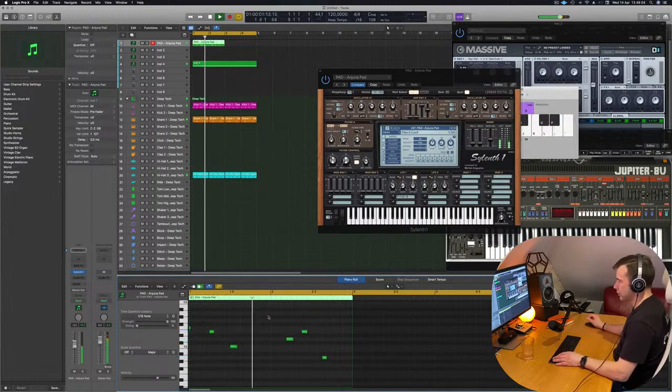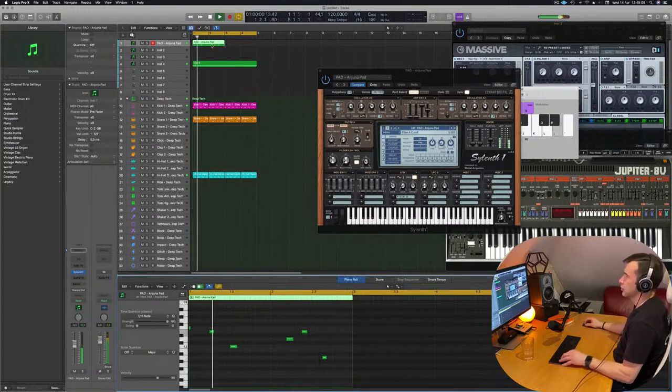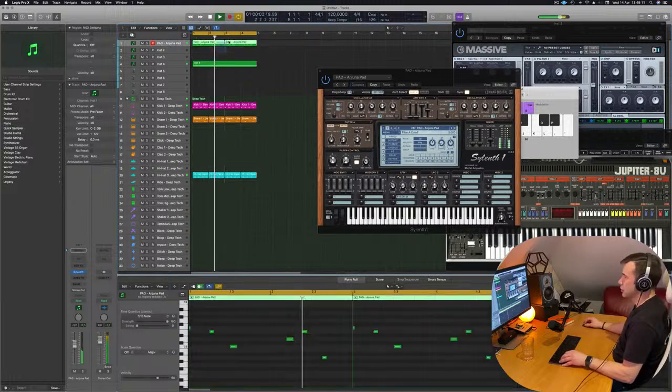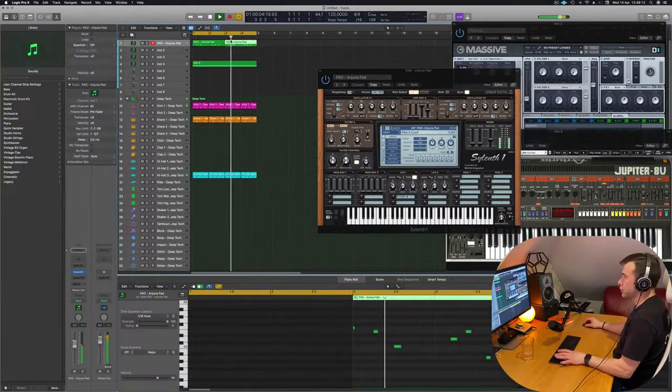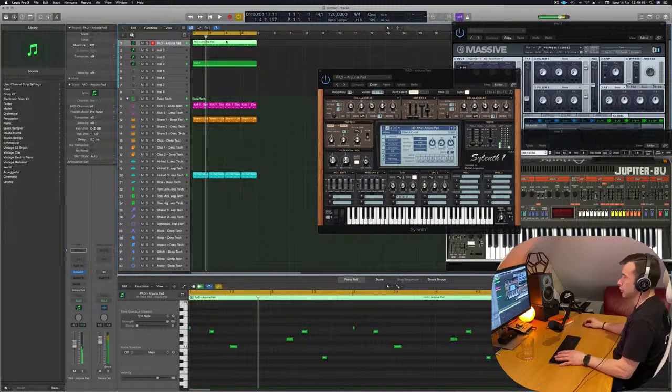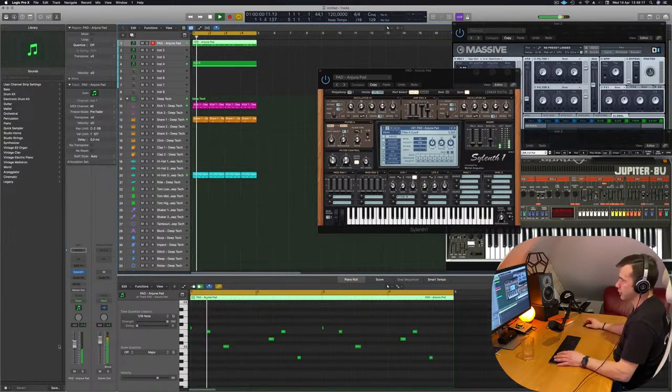So it has to stay. So this, if I remove musical typing for a second, I join those two, and then look what else I can do with this melody.